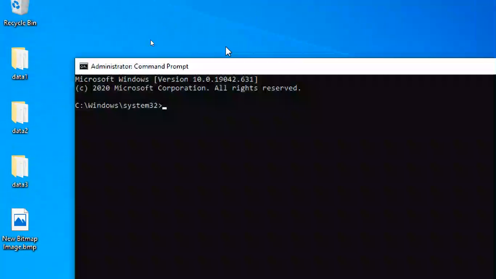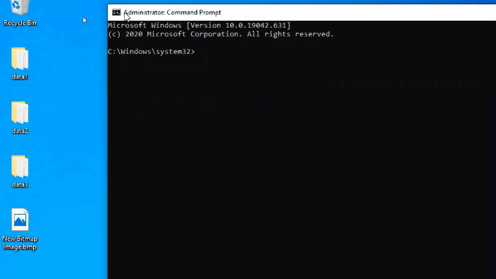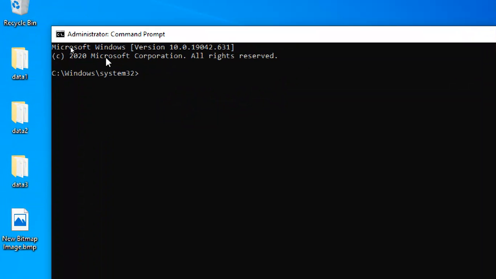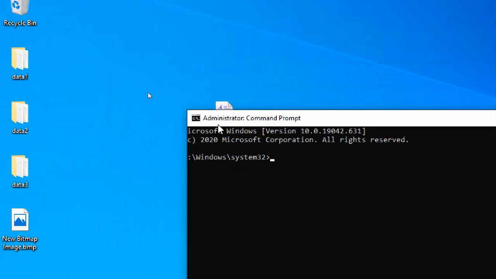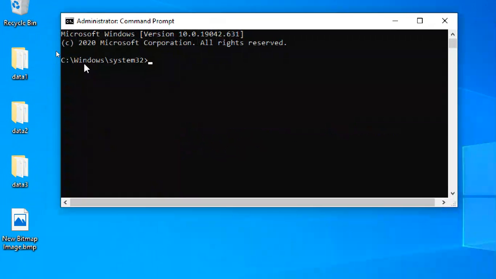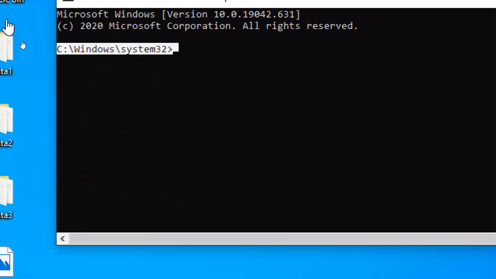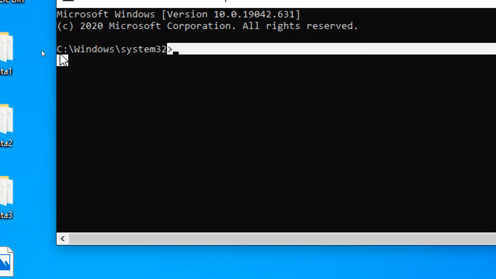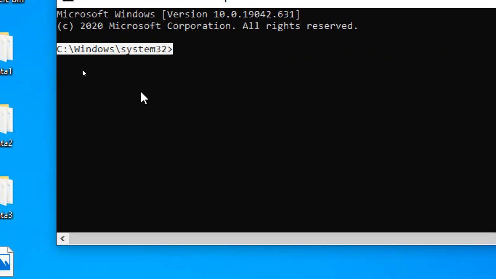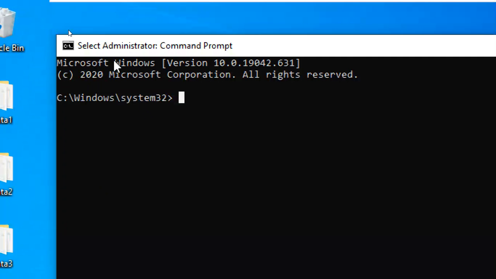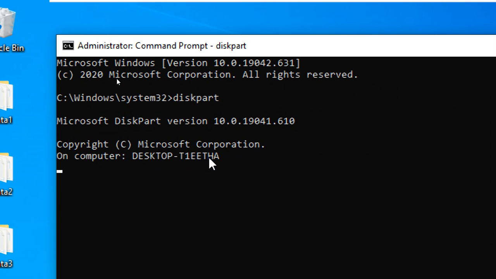Now if you see the administrator command prompt, you can see at the top, Administrator command prompt, and it is showing C:\Windows\System32 instead of the username. If it is showing the username, it means obviously it belongs to the normal user CMD. If it is showing Windows System32, it is the run as administrator type. Certain commands only work there. So already I told you diskpart to manage the disk. That only runs in run as administrator mode.